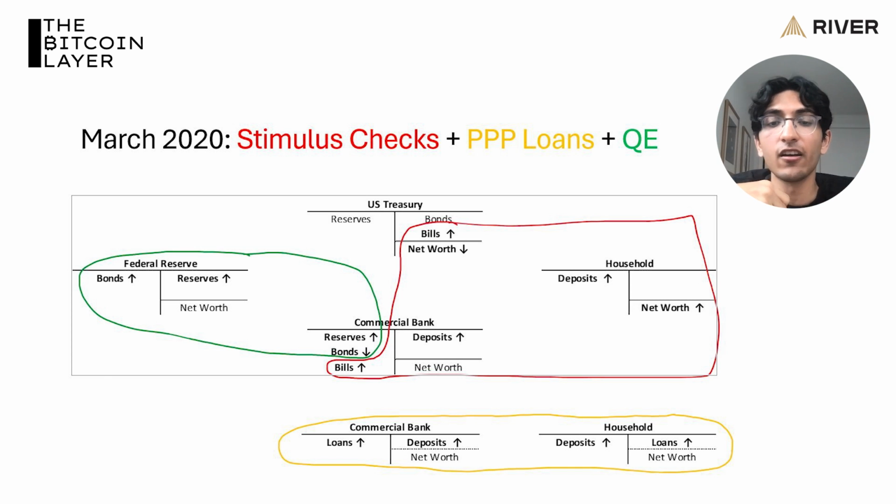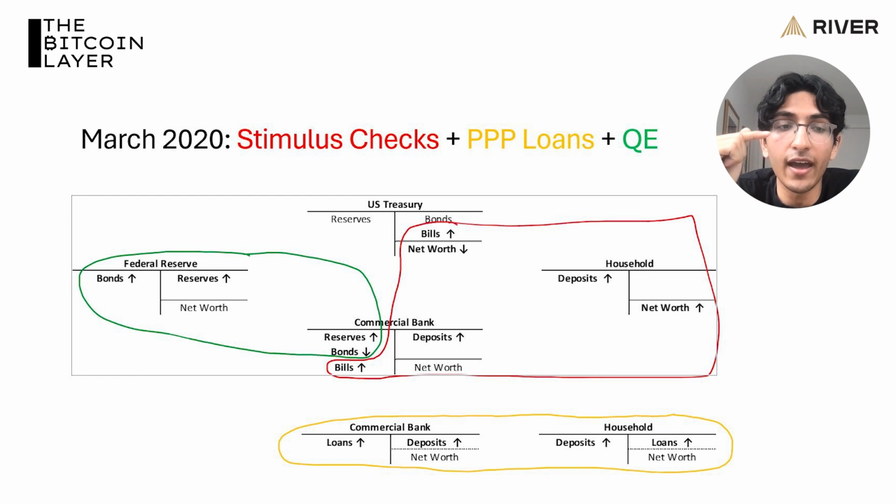Those reserve liabilities then are assets for a particular bank, in this case your bank, and the goal of the transaction was to hand you a deposit. So those reserve assets for the bank will be matched by a deposit liability for the bank. And then that deposit liability for the bank is a deposit asset for you. And then you're simply richer. So your net worth has now increased.